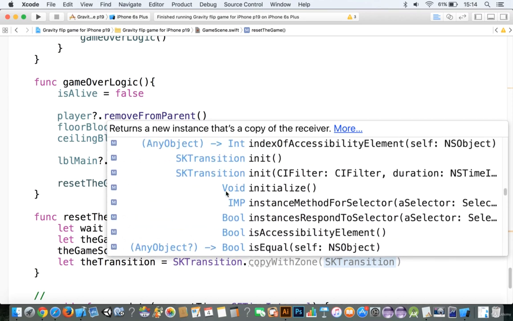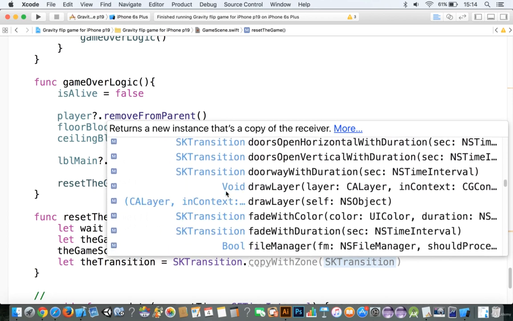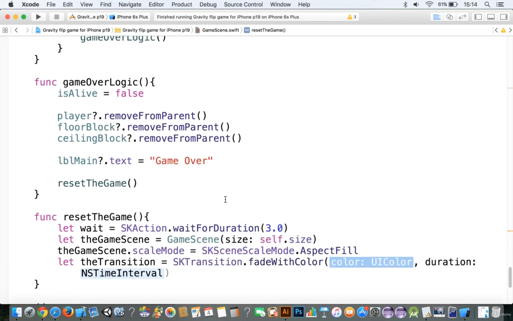All right, so let's just say this is an SKTransition fade with color, and the color will be orange custom color, and the duration will be 0.3 seconds.